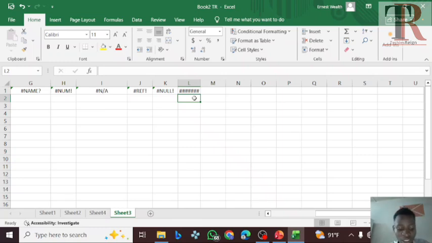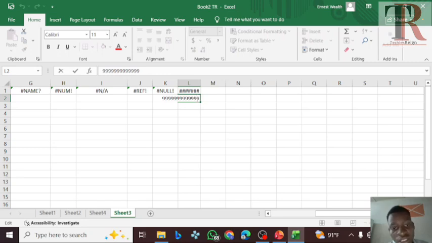So if you have excess numbers, let's see with Techie's, it expands because this is a text. But for numbers, it gives us something like this. So let's erase this and try another number. Let's see. Oh, it's shutting it down.